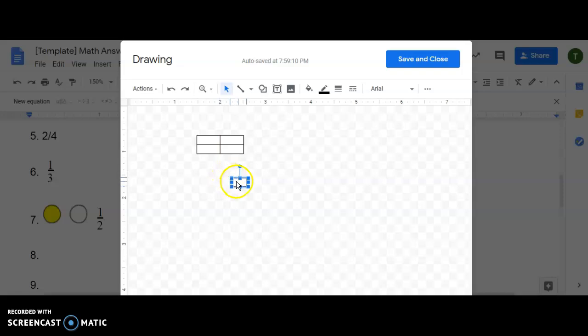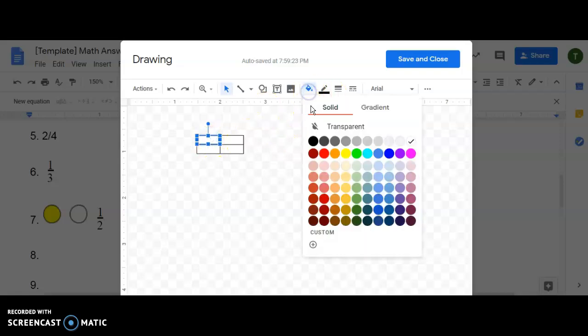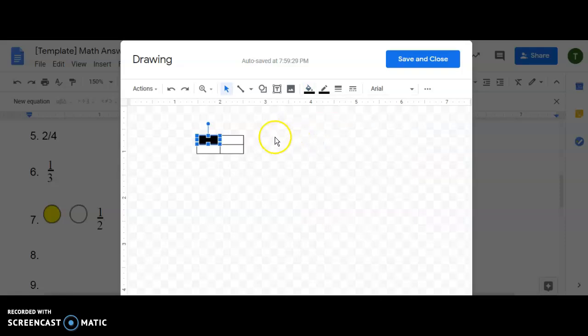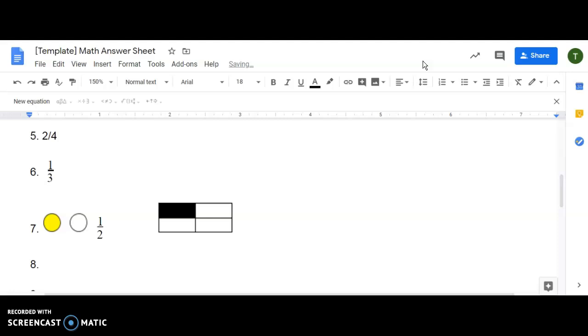And then I'll have to drag the whole shape into this box, resize it to fit, and then I want to shade that in with a fill color. So when I click off, now 1/4 of this rectangle is shaded. Save and close, and there it is.